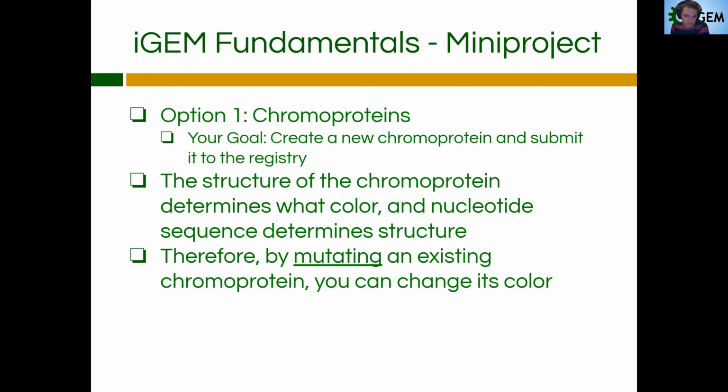So you have 2 options when you're doing the Miniproject. You have option 1, which is creating a new chromoprotein, or you have option 2, which is just choosing a project of your own volition and doing everything yourself. Now, I'm going to assume that you're going to be choosing option 1 because that's just easier. Well, for one, it's easier for me, and it should be easier for you guys if you're working in groups.